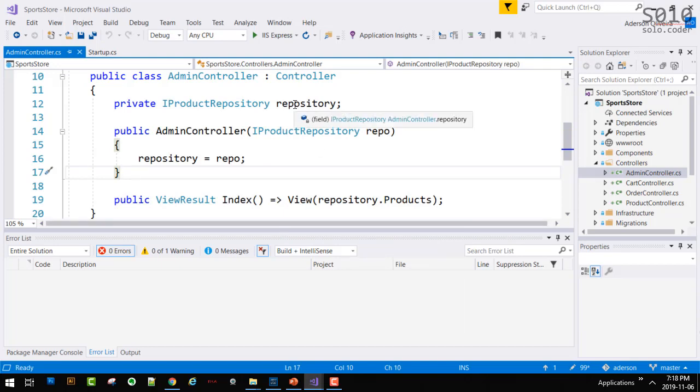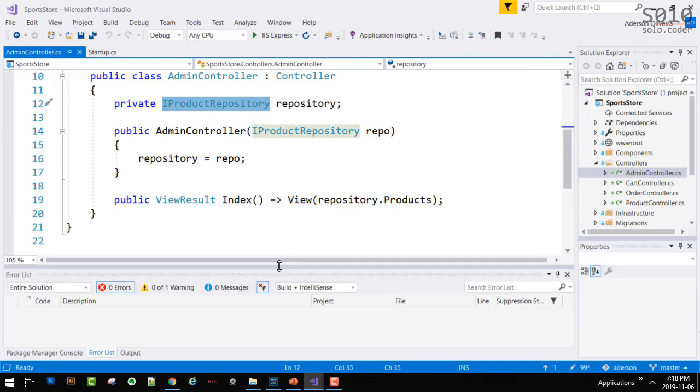Here is our product repository. We are using an interface, but this interface has no implementation. So at some point, we need to get a concrete class to be instantiated and become our repository, which happens right here.